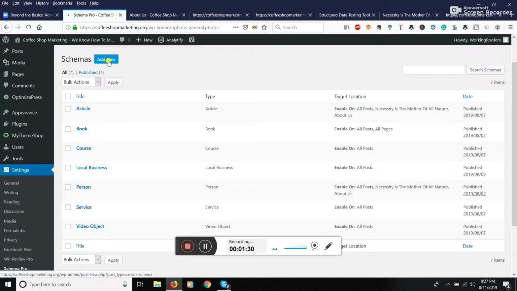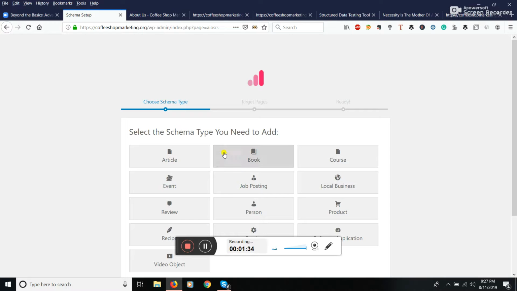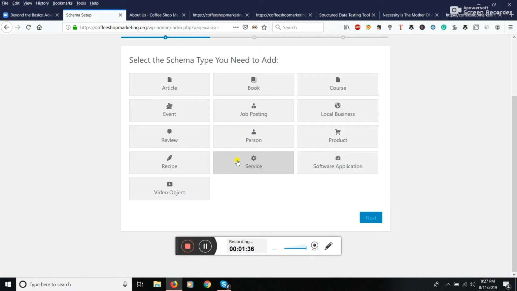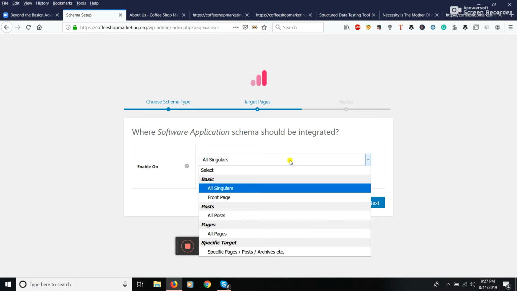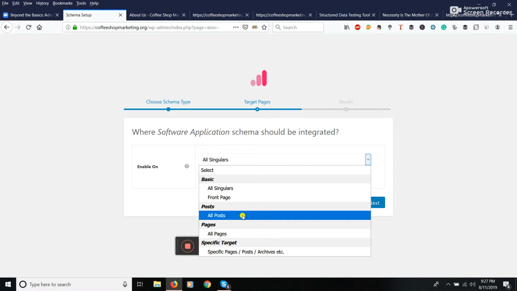So you're going to click on add new. You're going to select the type that you want to create for. Let's say, as an example, software application. Click on next. In here, you're going to see how it's going to ask you to select which pages you want this type of schema to be on.